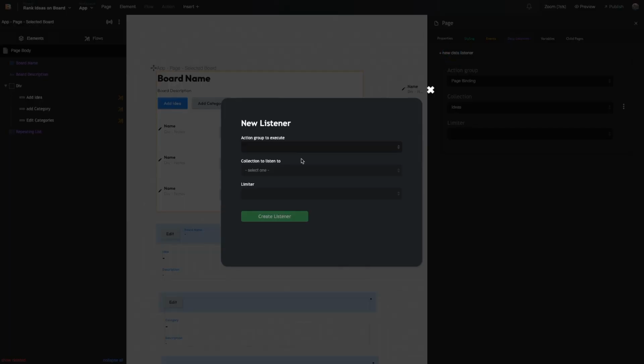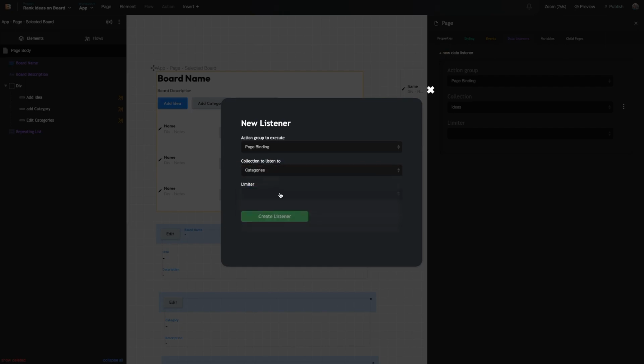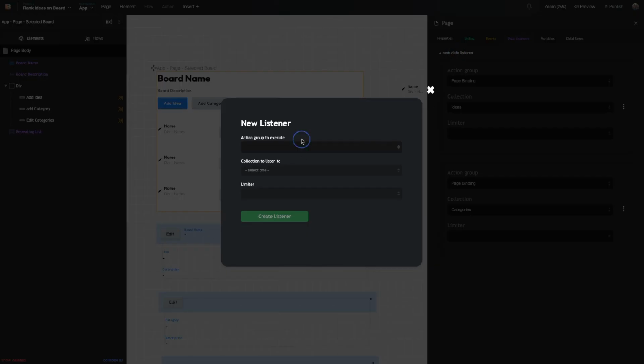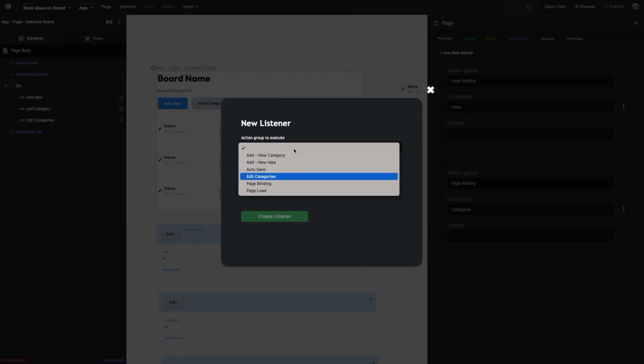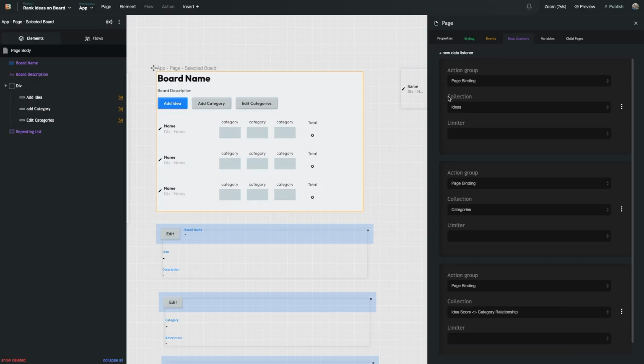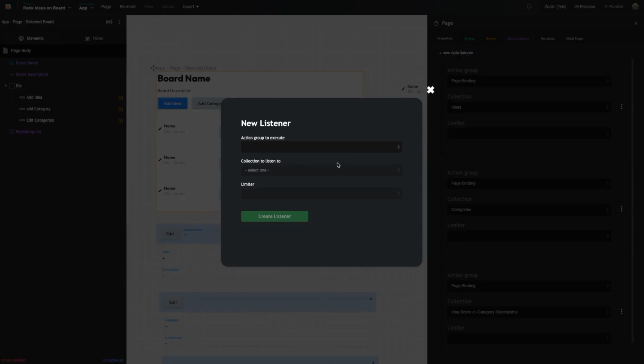I want it to update if our categories are updated, and I also want it to update if our scores are updated. So ideas, page bind, and I also want to update if our board is updated.